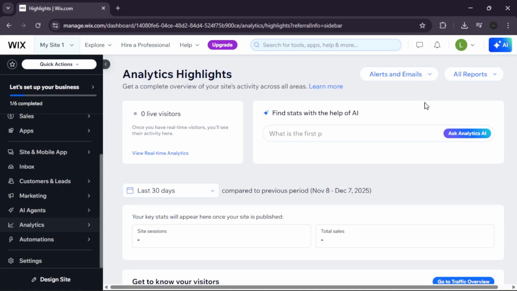You know how frustrating it is. In 2026, Wix has moved all form notifications into their automations dashboard, so the process is a bit different than it used to be. Today, I'm showing you the exact steps to redirect those submissions to the right place. Let's dive into the dashboard.